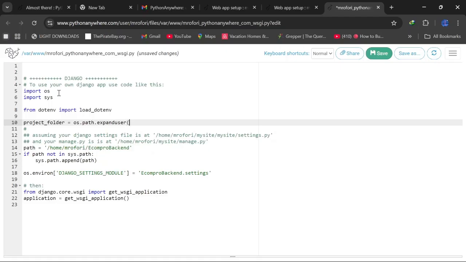Then the user will be our home, and then the username, which is still free. Then the next one is the site, so econ pro backend.